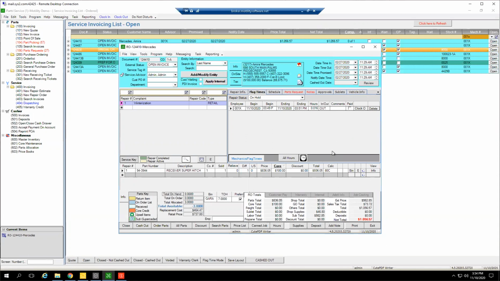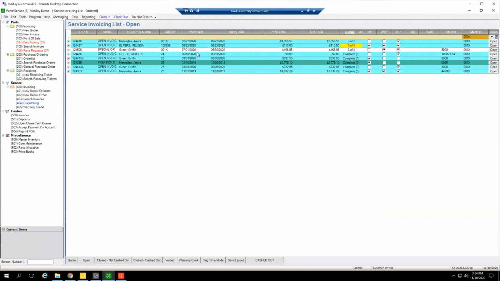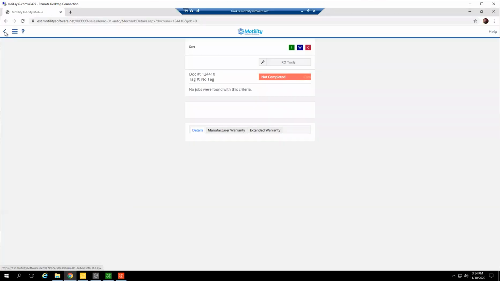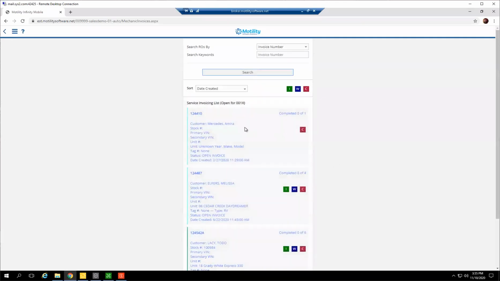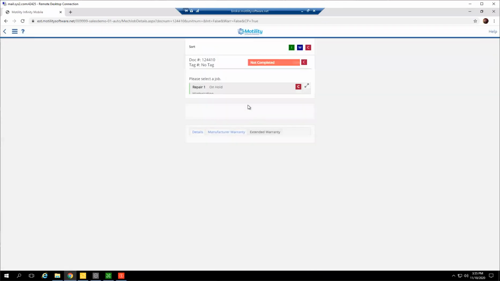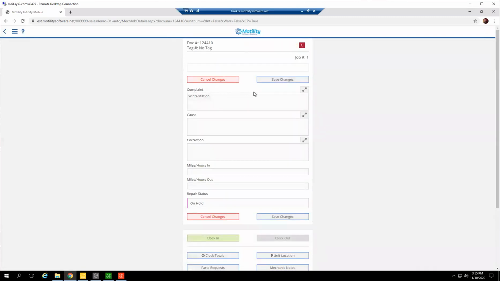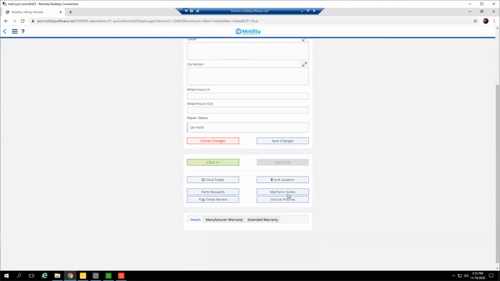Sometimes we want to slow down that portion of the process so they're not moving too quickly. So my service writer has reopened that line back for us. So now going back into my application, I should be able to return back to it by refreshing the screen. And here's my winterization job. So there is some interaction if the service team or the technicians move too far, too quickly, and they do need assistance, they would have to reach out to a service advisor to reopen that job for them.